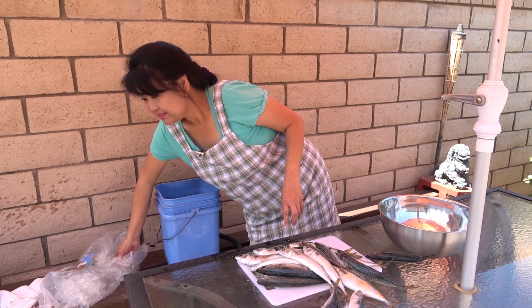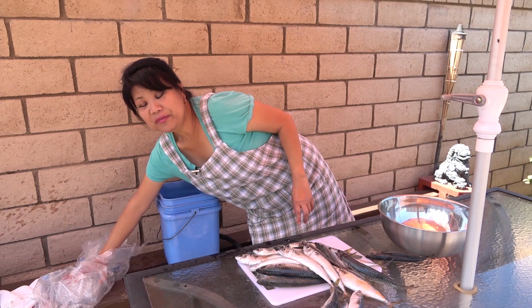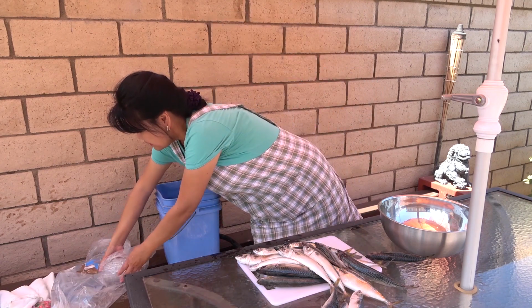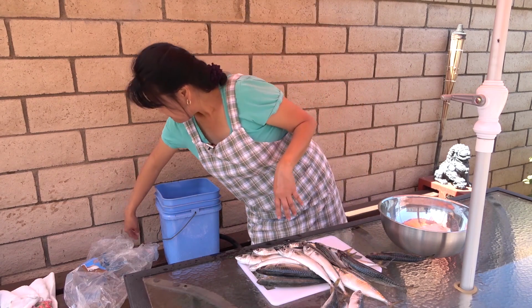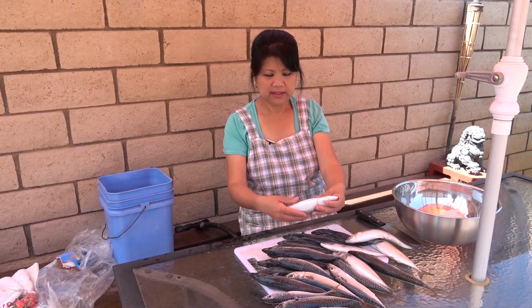The ice is melting. Throw it in the back, over the fence, over the backwood. Throw the ice over the fence. And some of them, put it here. Okay, now I'm gonna clean it. Okay, let me clean them. Look, they're big.